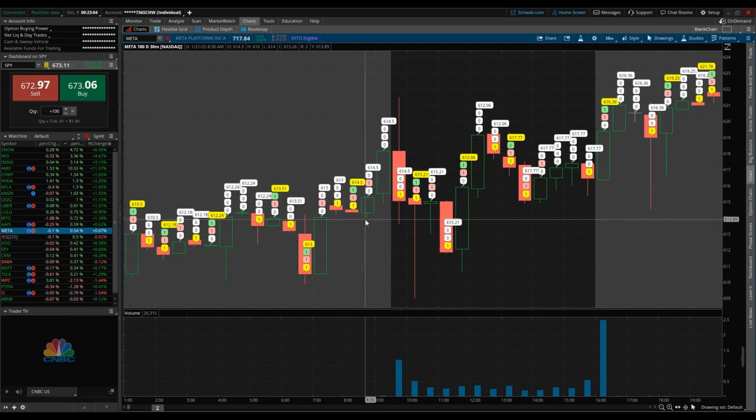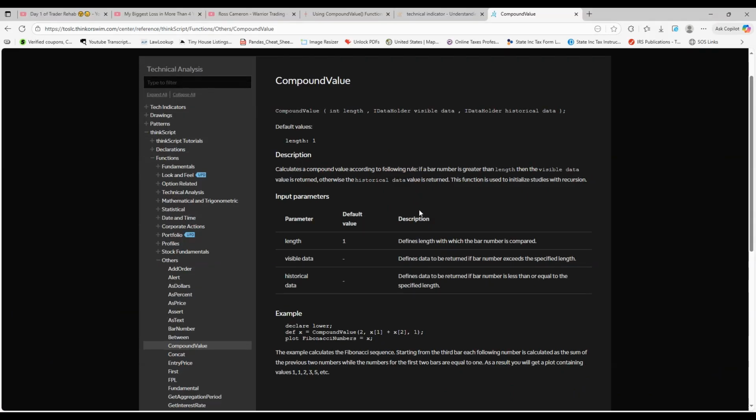And then when we have a new entry candle, it changes, 612.24, and we can see that matches the opening up there. You can see though here on the first candle that it's pulling a value, 610.5, which is the opening. And so we don't have a candle showing, and we don't want to see a candle here, because I assume that it's basing it off of a red candle that was previous to this, but I can't see it. And that's what compound value exists for.